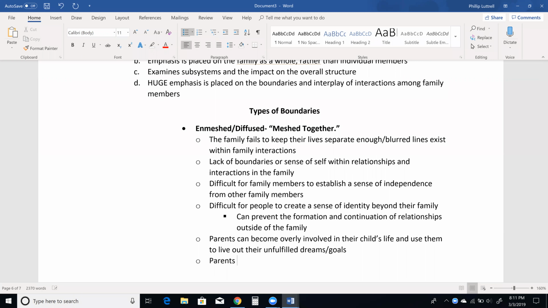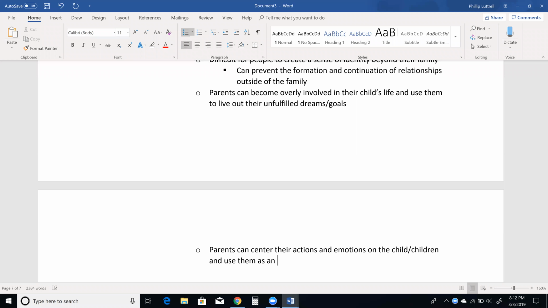And parents can center their actions and emotions on the child slash children and use them as emotional support where it would otherwise not be appropriate.